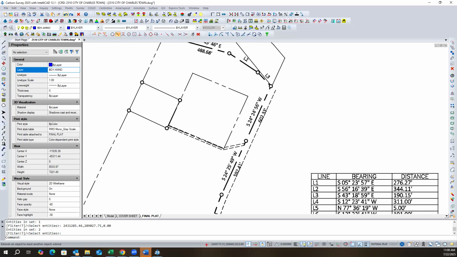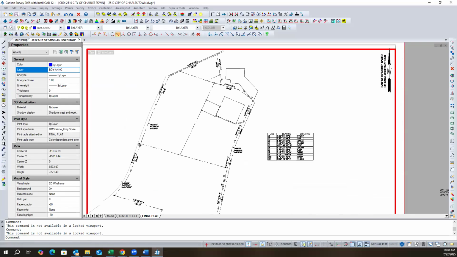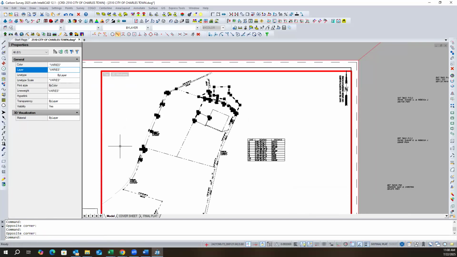Nope. Let's see here. Let me request remote control one more time. This command is not available. Oh, there we go. Now it's finally caught up.